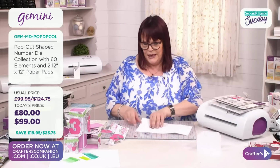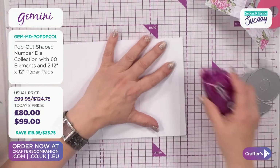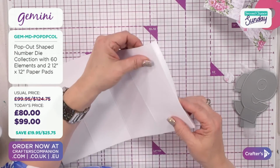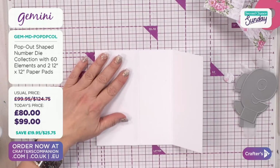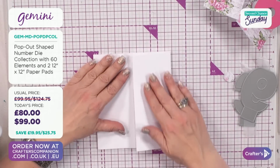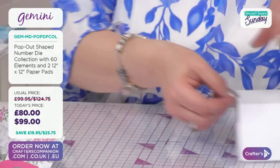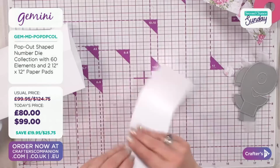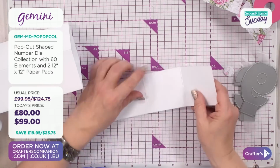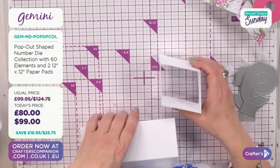So I am bringing back in, I think, I'm going to use my tape pen. I'm going to run this down that smallest tab, okay? And then all I'm going to do, Becky, again, remember what I said about that other card that I did with the light up box? I'm just going to bring this together, makes it very easy, and it means you get that nice flush finish. It's so easy to do it that way. And I'll do exactly the same with the smaller one as well. So again, I'm just going to run a little bit of glue down that tab, fold that over, fold that in, and you create the cubes really quickly and really easily.